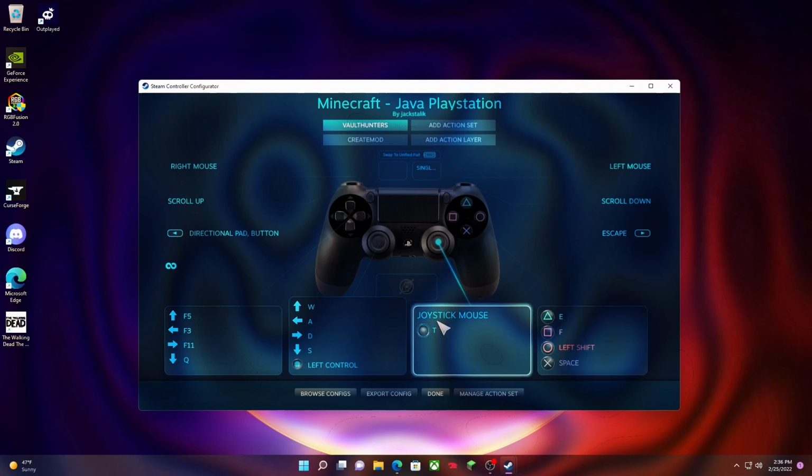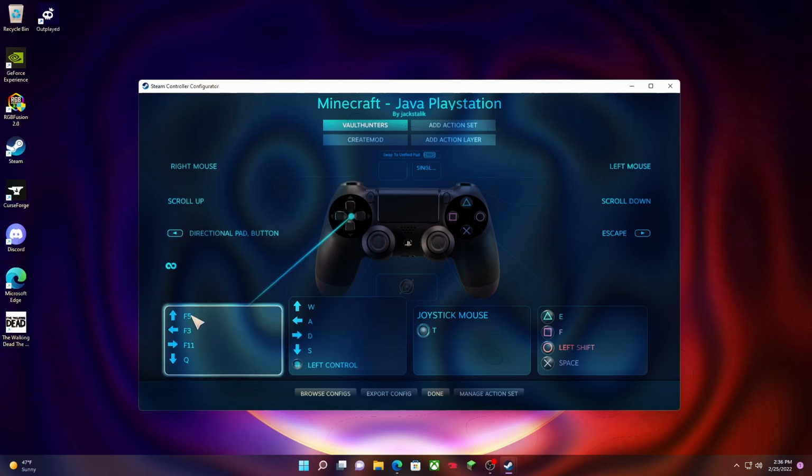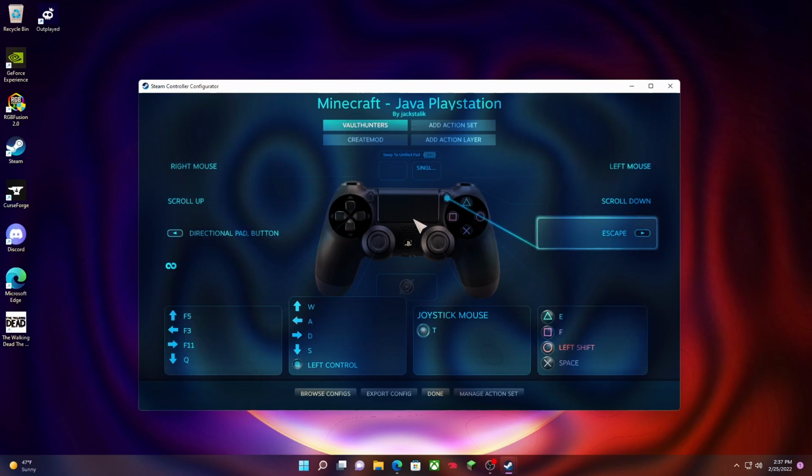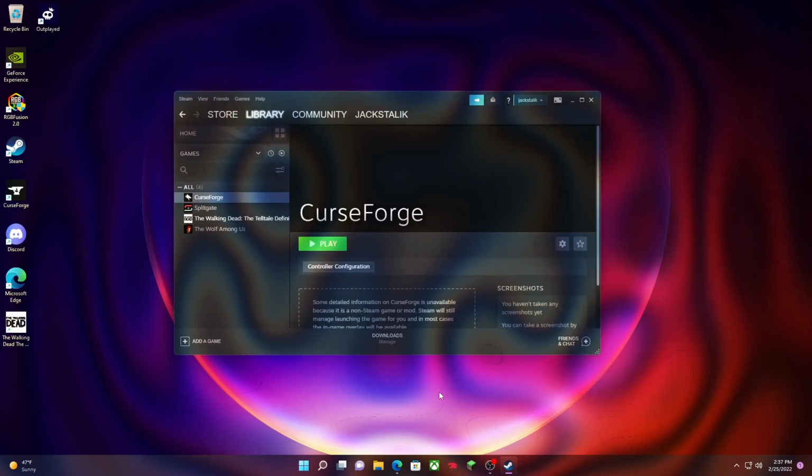Right here we have the chat there on that mouse one, and then this is, of course, the joystick for your movement, and then this D-pad right here, this is where the special features are. You can change your perspective, debug menu, full screen, and small screen, minimized screen, I guess, windowed mode, and then down button is drop item, as expected. But the trackpad and the, I don't know, the start button, I think is what it is, the options button, that'll get you into your main menu. And, well, that's pretty much all you need to know on that one.